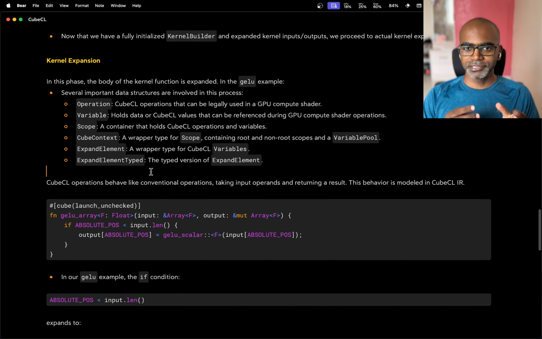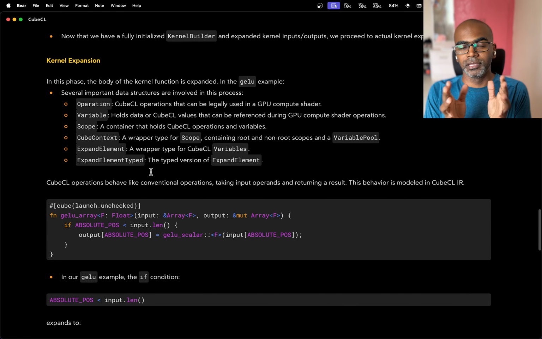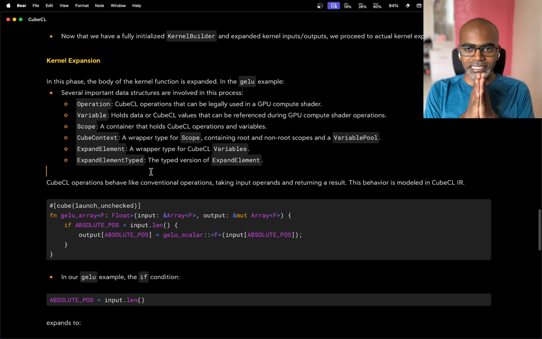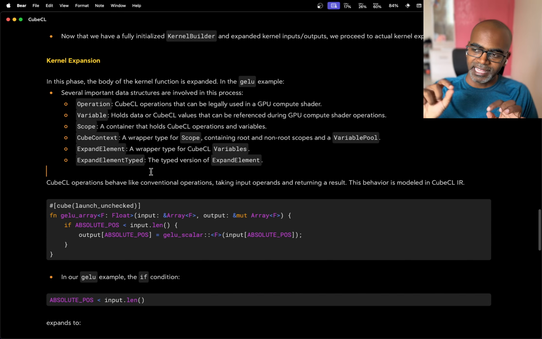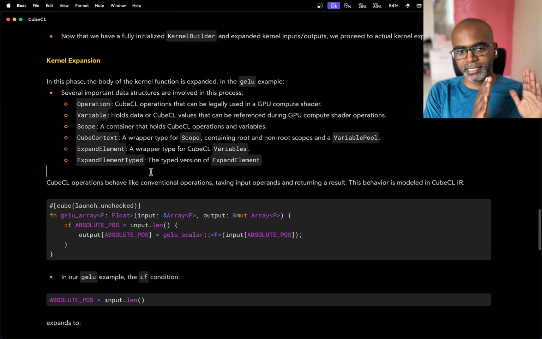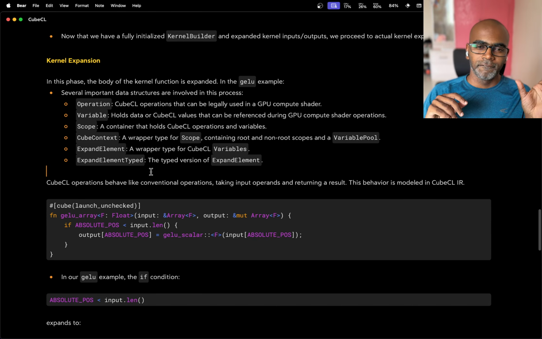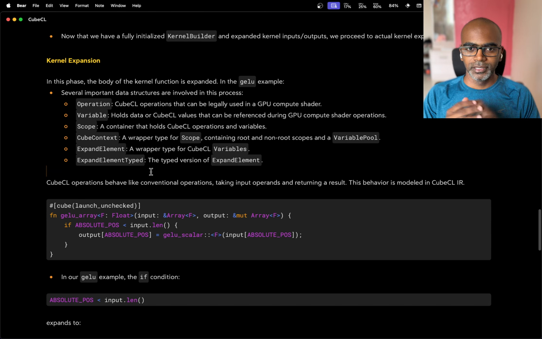So CubeCL operations are all of the operations that can legally be used in a typical CubeCL kernel, or rather, all the operations that can actually be used in the end GPU compute shader. And then variables, I think we already discussed them. These are things that hold some value, and they can be used in GPU compute shader operations.